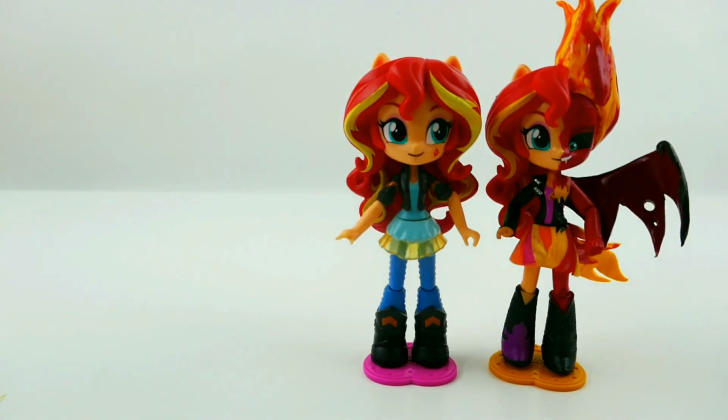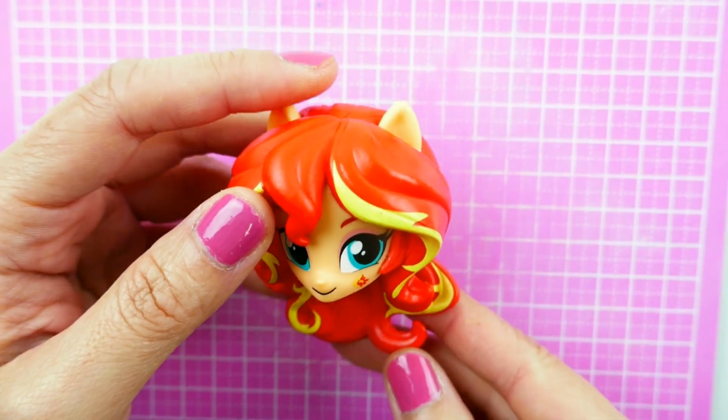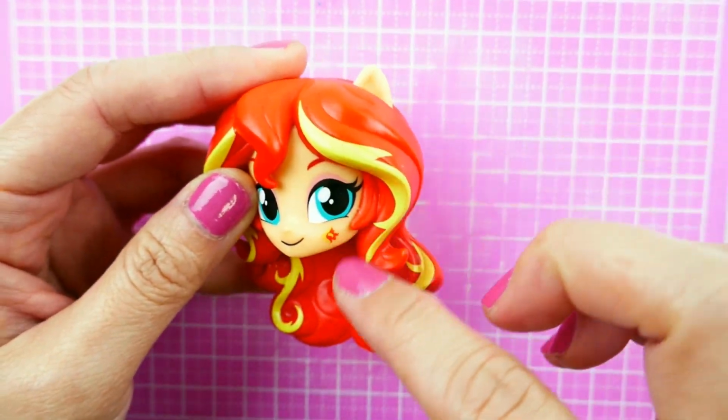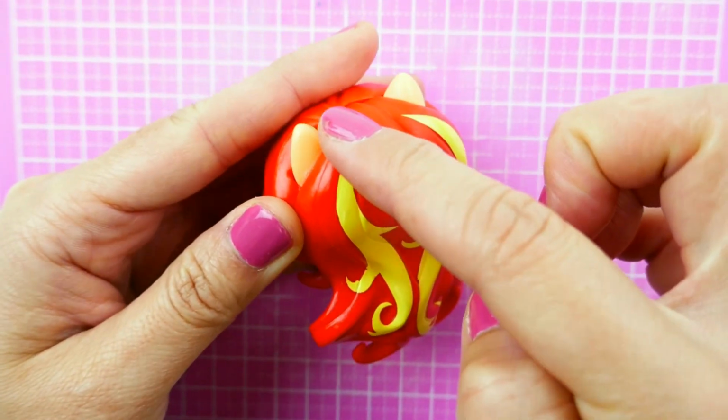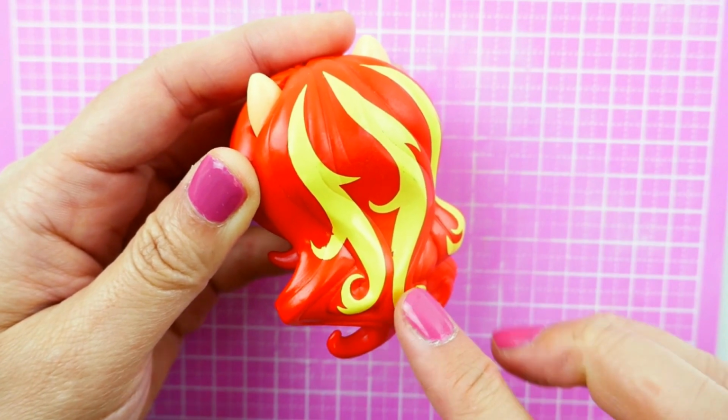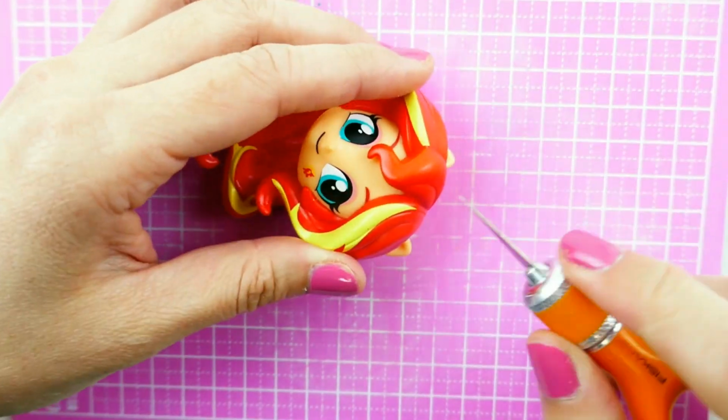Alright, let's get started. Starting with the hair, we're going to cut off the right side. So we're going to cut off this piece of the bang, and also on the back side we're going to trim off this piece here on the left side. And I'm going to be using my X-Acto knife.